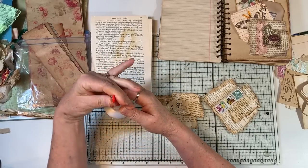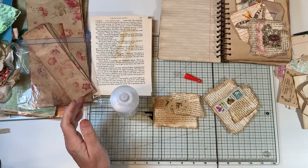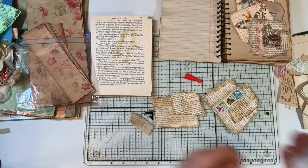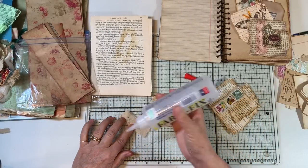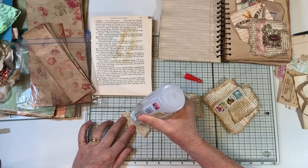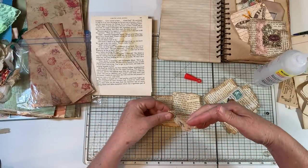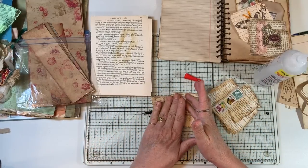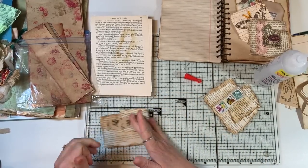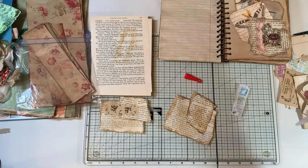Oh my goodness, Fabri-Tac. Okay. Man. You know, if I don't do something stupid every video, something's just not right. Oh my goodness. Okay. Moving right along, as they say. Oh goodness. Now I have a glue goober on my finger that's impeding progress here. Oh man. Okay, get rid of the glue goober. And there. Look at that. We did it. Oh, that was weird. I've never had that happen before.